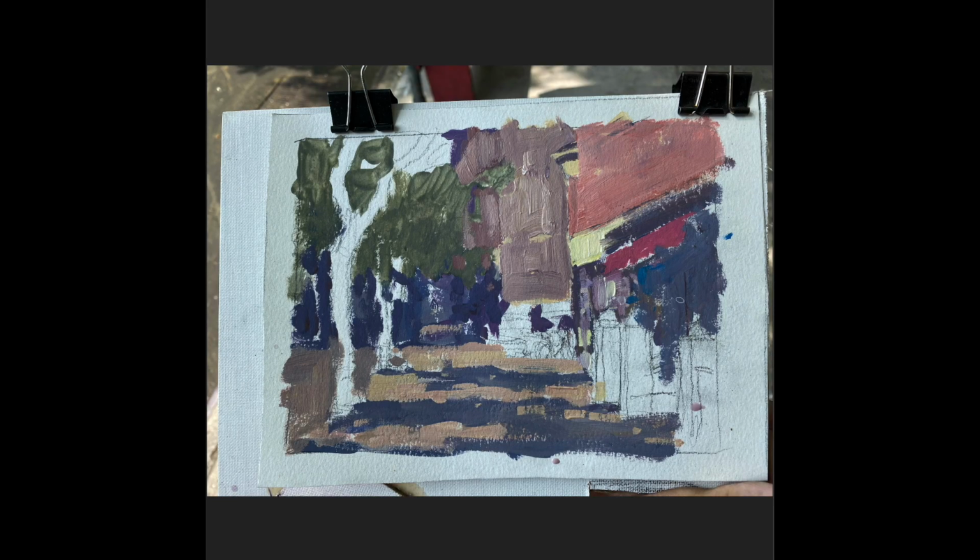So, continuing to block in, I went in and simplified the darks in here a little more. Same thing with the building up here. Just that warm muted orange first. Then I can add the lights on top. So don't break things up too quickly. The greens here, I'm just sticking with the dark green. I don't want to add any lights yet.